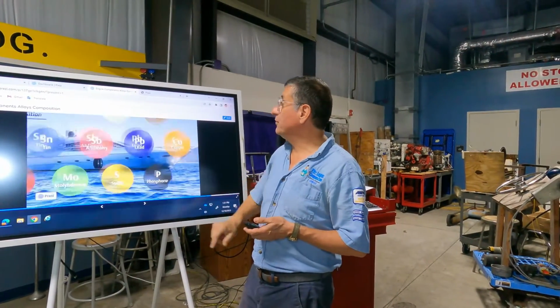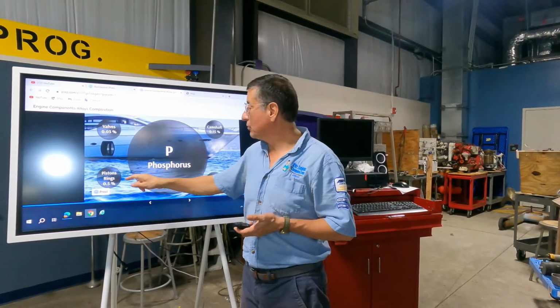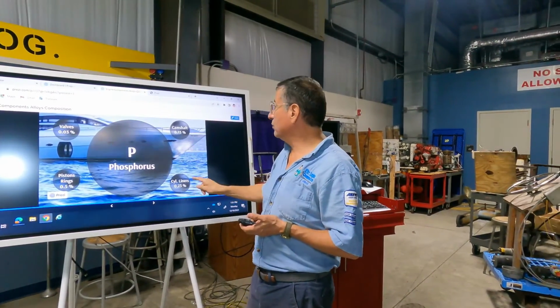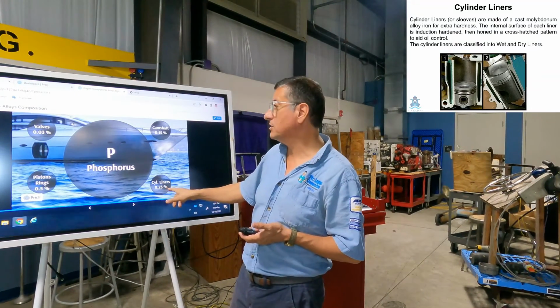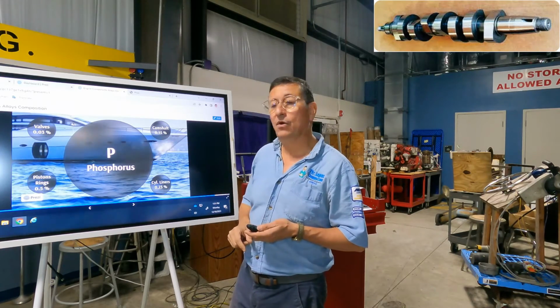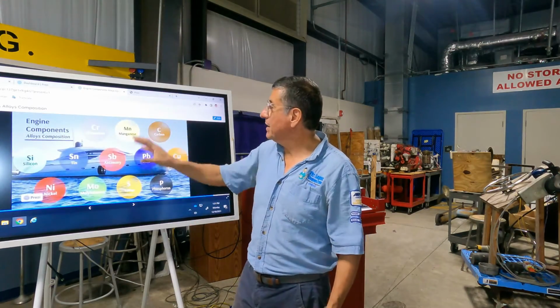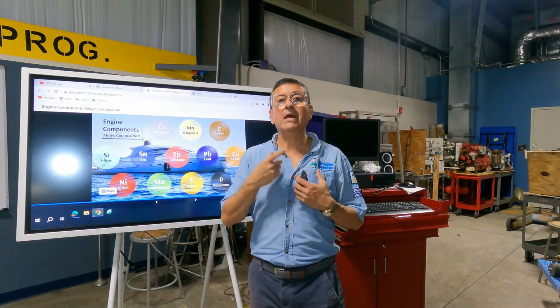And the last one is phosphorus. Where did I find phosphorus? On the valves, on the piston rings, on the camshaft, on the cylinder liner. The higher content is on the cylinder liner, 0.23%, and after that on the camshaft. Okay, those are the metals dispersed in the oil sample that I recommend you pay attention to.